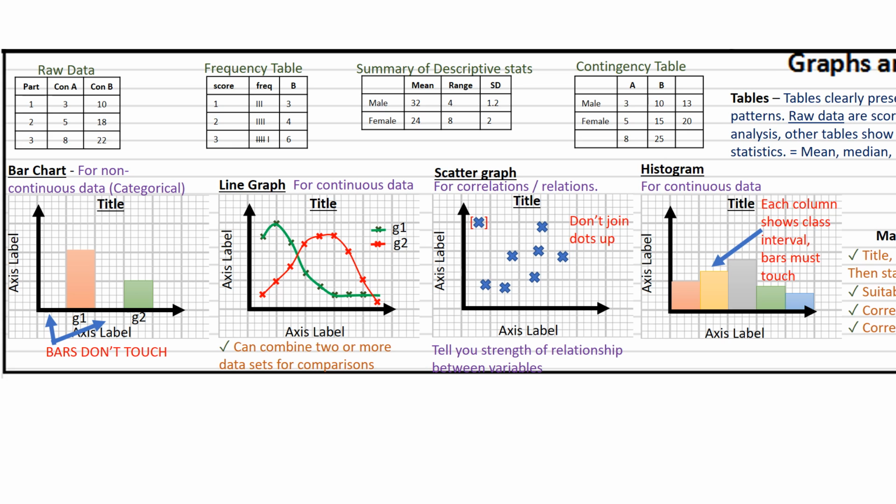You don't know where they finished. I mean, one could have finished at 10 seconds, 0.0001, and one could have finished just before 15 seconds, or they all could have finished at 13 seconds exactly. That's kind of included within the histogram. That's why the bars touch, because there's a range of data that each bar contains. Because each column shows a class interval, so from this to this, the bars must touch. So we've got an axis label at the bottom, we've got an axis label at the side, we've got a title. Please include all 4.